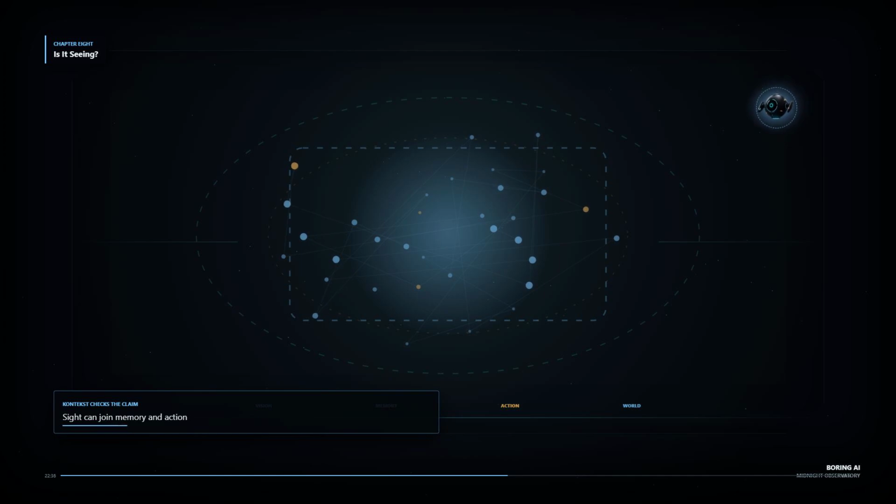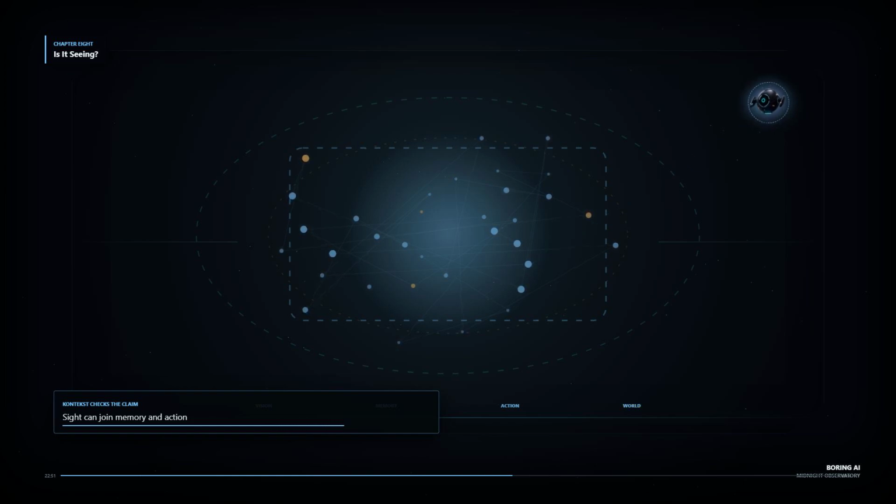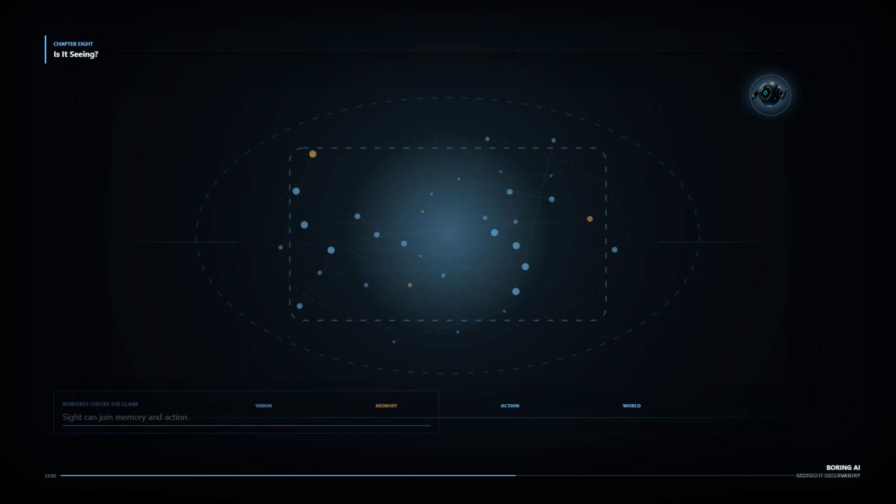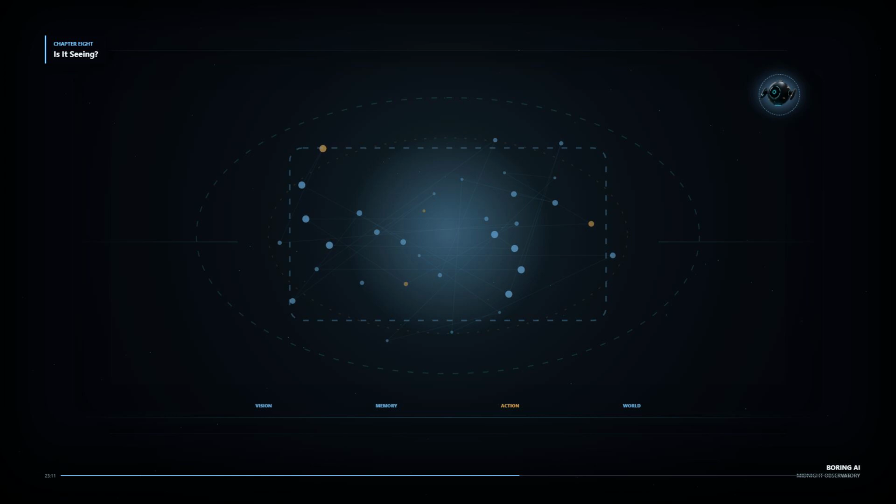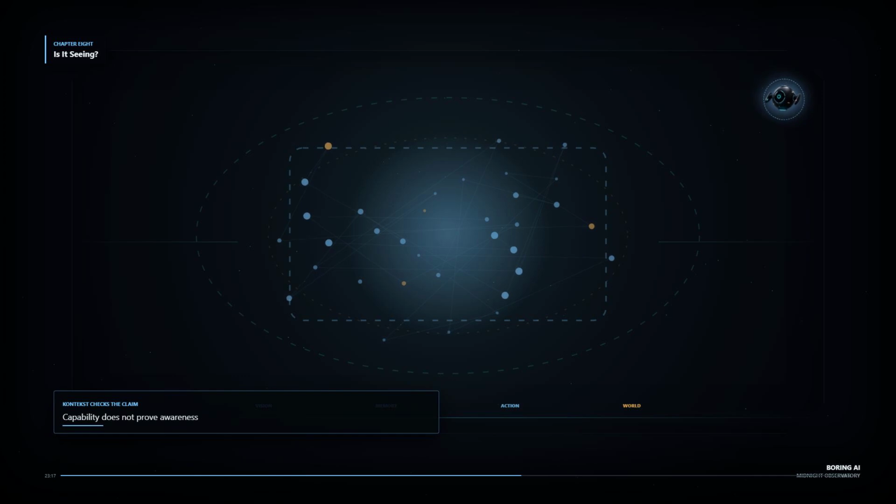Human sight is joined to a body, goals, memory, movement, and a continuous world. Artificial vision may receive one frame, a video stream, or sensor data within a robot. The system's capabilities depend on that larger loop. A robot that can move its camera can test ambiguity by looking again. A static model cannot. A system with memory can compare the scene with earlier frames. A stateless classifier cannot. A multimodal model can ask language to organize visual evidence, but language can also introduce plausible details that were never visible.